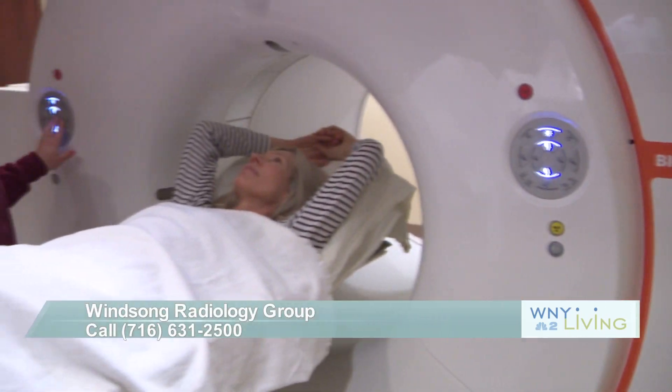The number one use that we have is in oncology — trying to find out if something is tumor or not tumor, or finding whether the cancer is progressing, or where the area to biopsy it is, or if it's something that needs to be biopsied at all. There are other uses that are less common, such as looking for inflammation, or if people have abnormal tumor markers. They might not have a history of cancer, but they may have elevated markers, so we do this to see if we can find cancer elsewhere in the body.